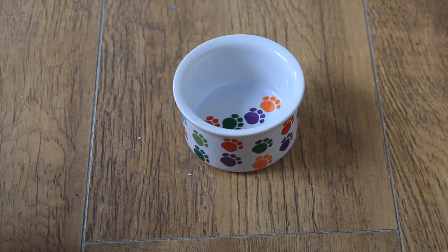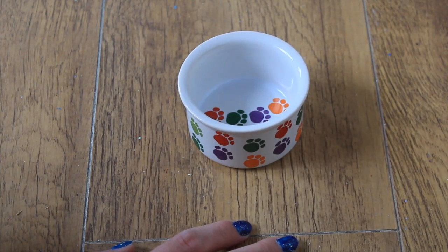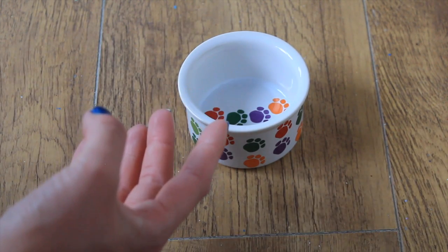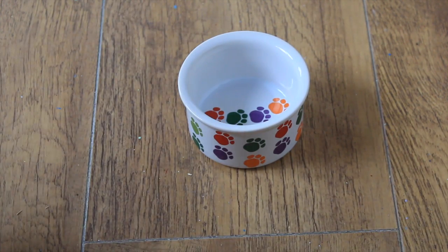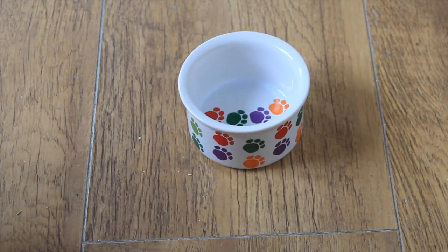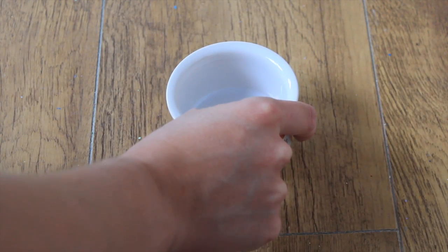And finally, I saw this hamster bowl also. I do not have any animals this size, but when you see something like this in Poundland, it sometimes will never come back to the shop again, so you have to grab it while you can. And I thought, you know, in the future I might have smaller animals again, so I can either save it for that, but also a bowl like this comes in super handy for vet trips also.